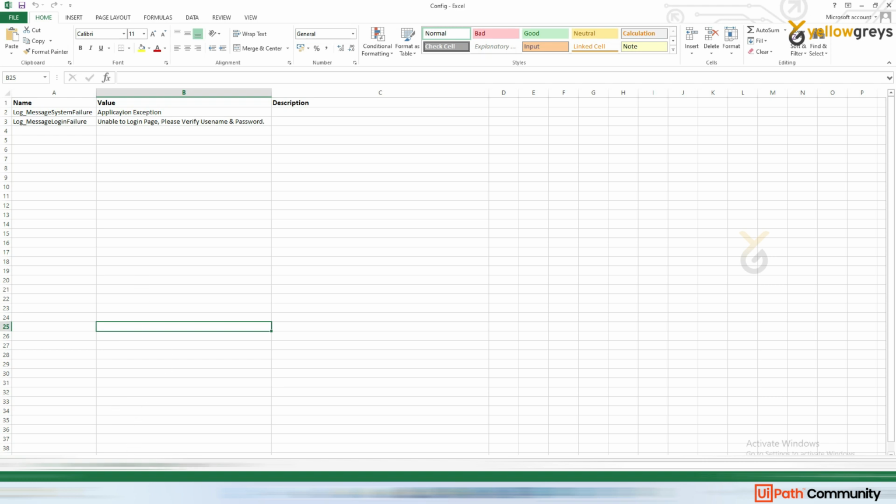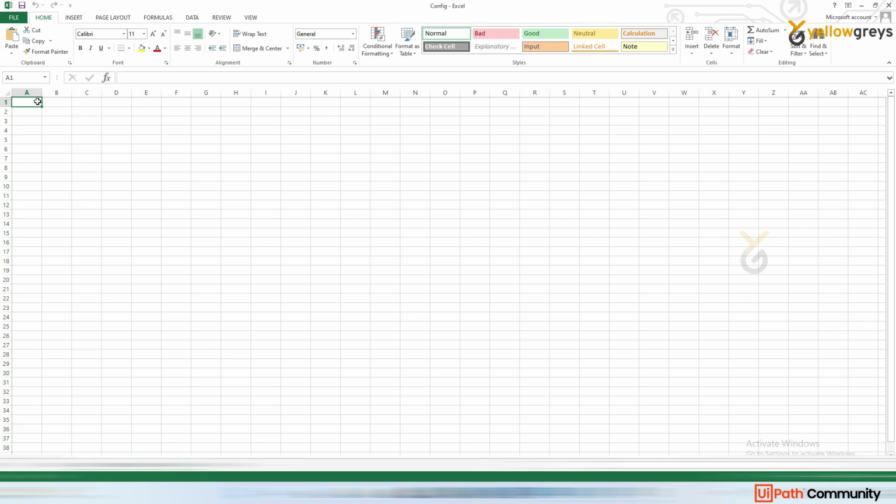Here in the asset sheet we have different column names. Let me create an asset sheet with different column names. Let me add name, then asset, then orchestrator asset folder, and description.